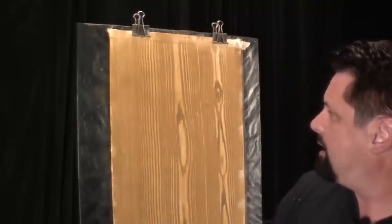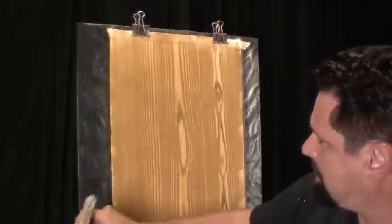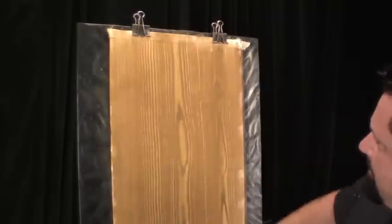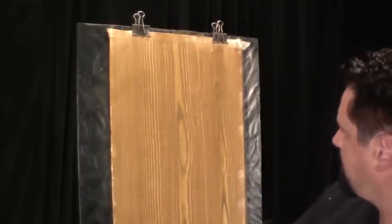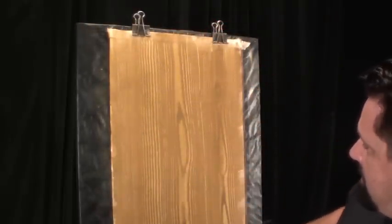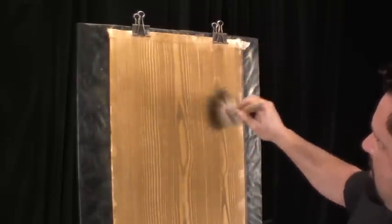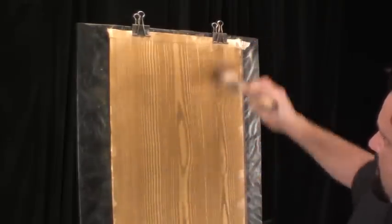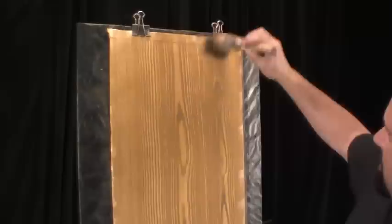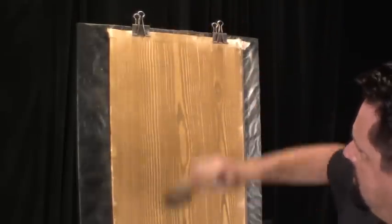You know, and you can always come back and like it's a little light in here, but just add a pinch more color. Just darken that up if I want. But that's pretty much it. That is it. It's just a nice, simple, easy way to do a simulated oak wood grain that you can do real quick, real easy, anywhere you choose.